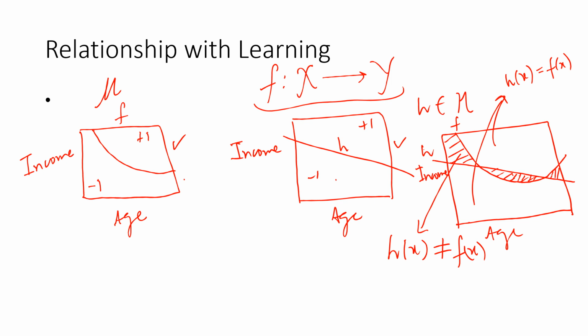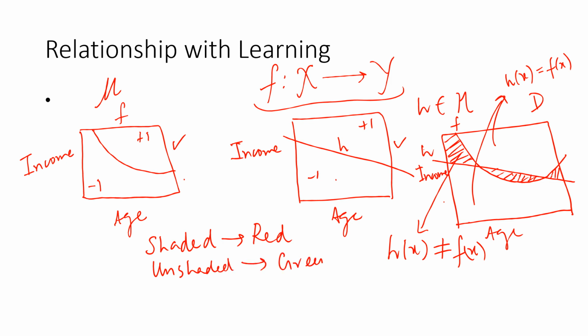How about we think of all the training examples? This is my bin, my larger data set D. How about we consider each training example? There will be some points here. I can consider this entire data set to be my bin such that the points that lie in the shaded region are the red marbles, and the ones that lie in the unshaded region are my green marbles. I try to represent that by red and green marbles so that I can draw an equivalence between the bin model and this learning problem model.